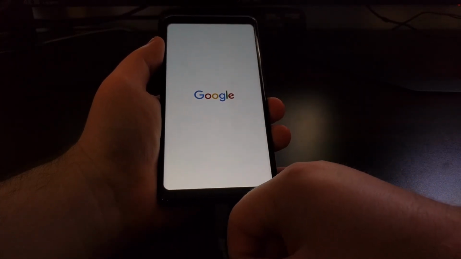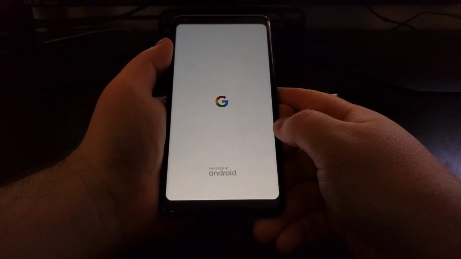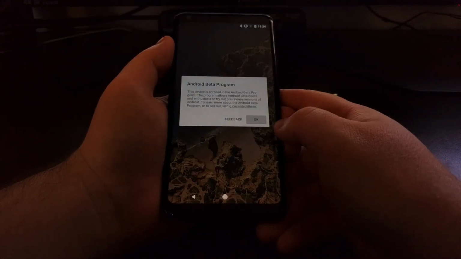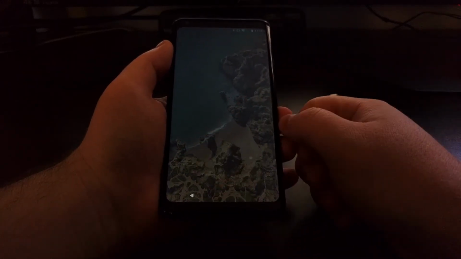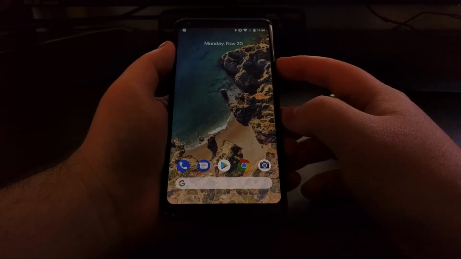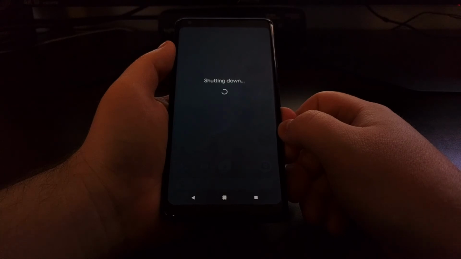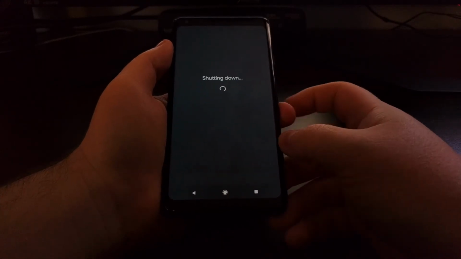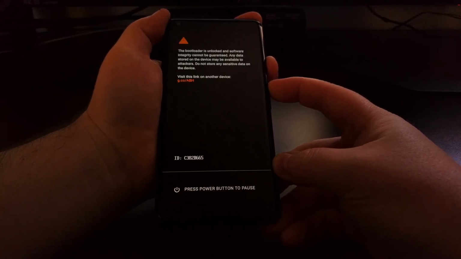We can actually go ahead and unplug this USB cable. Once you temporarily boot into TWRP, you can go ahead and remove the cable. And you can see we're booted right into Android, just like normal. So now whenever we boot into recovery mode, which again, I show you how to do in the full tutorial, for those who are not aware of how to do this.